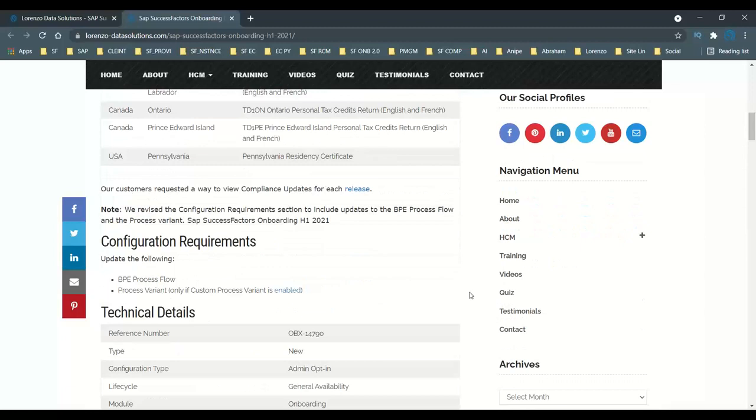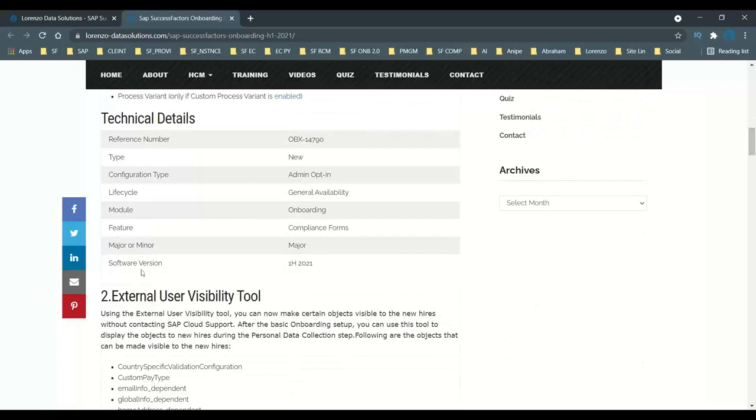Right. So if you want to update the configuration, the requirements are that you should enable BPA process flow and process variant. The process variant manager should also be updated with this compliance forms release. They are all available from H1 2021, and it's one of the major updates.